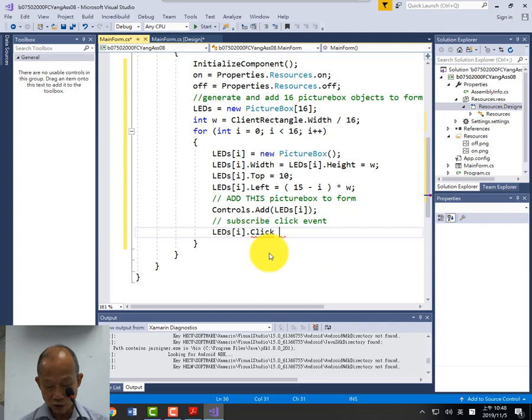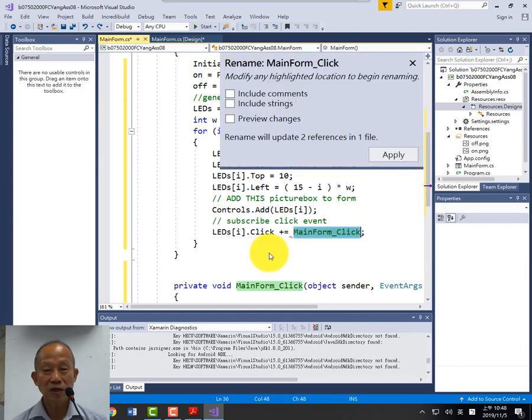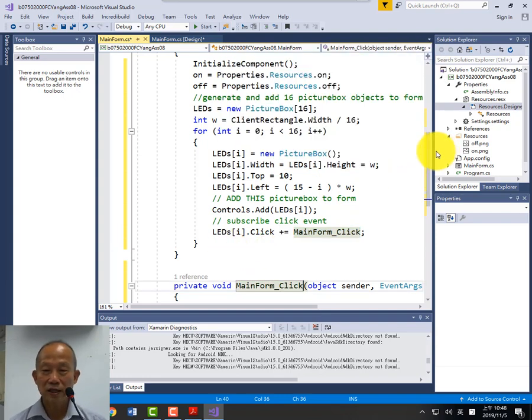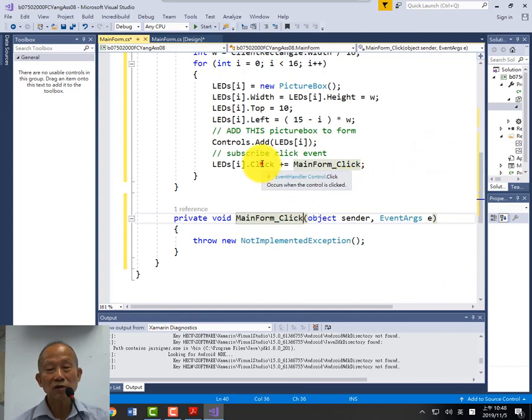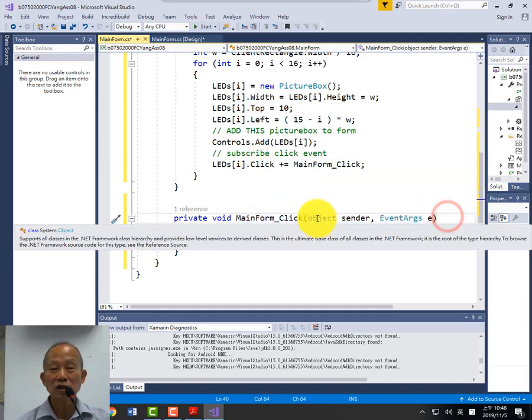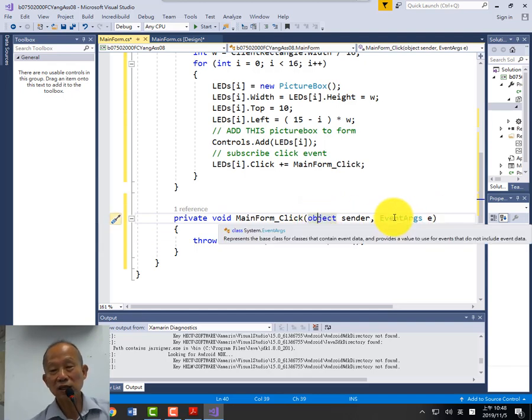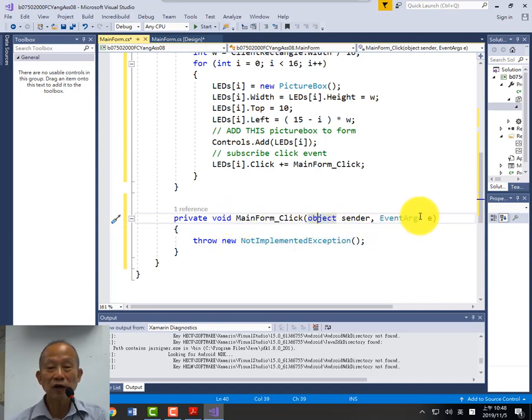You need to prepare a function, right? So we type plus equal to add it up. Actually, an event is a delegate, and a delegate is a collection of function pointers. Up to this point, if you hit the blank space and then hit the tab key twice, Visual Studio checks the format of this event and will prepare a function for you. That function takes two arguments. The first argument is of type object. The second argument is of type event argument.